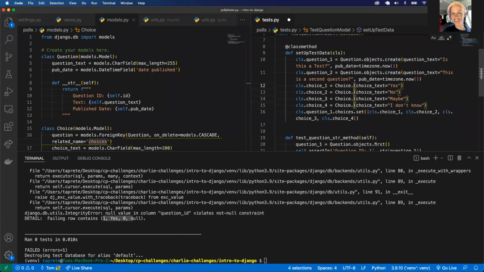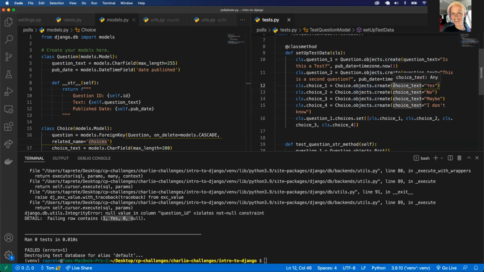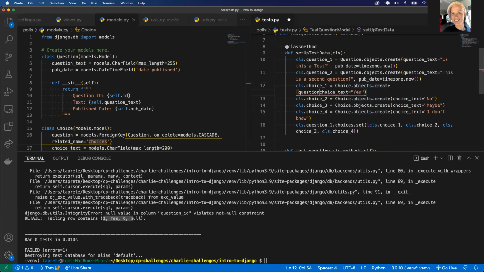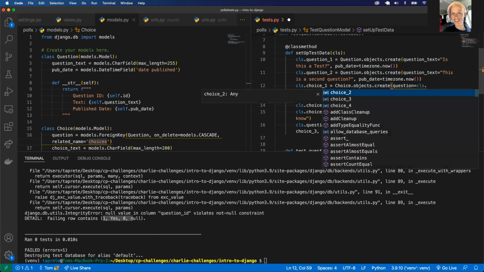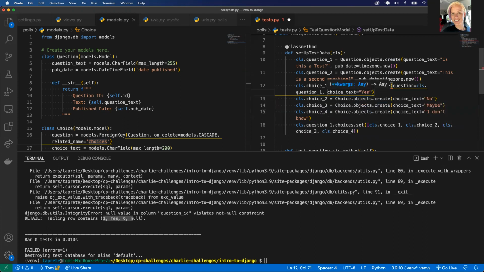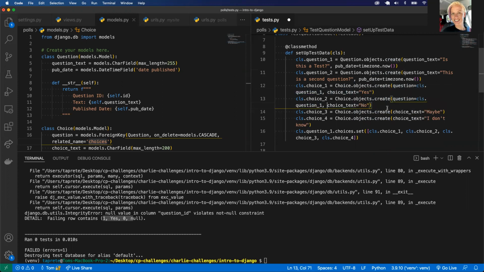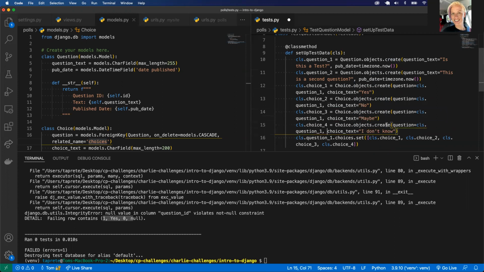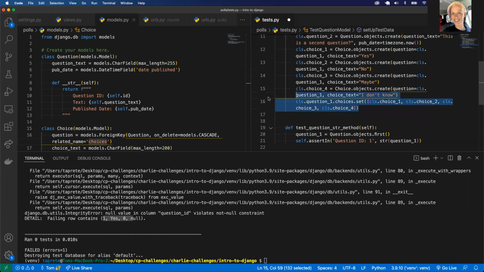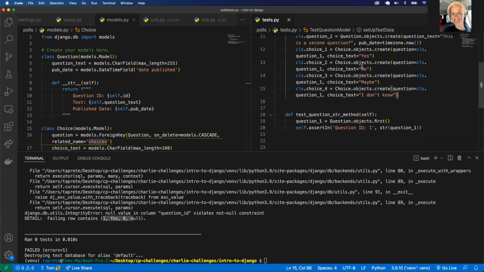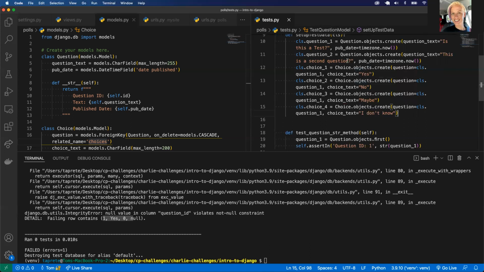Let's see. I'm just going to try to do this a different way. So create and then just do question equals class dot question. I shouldn't have to. In the assignment, we had question dot choices dot create. Ah, yeah, so I could have easily done that.